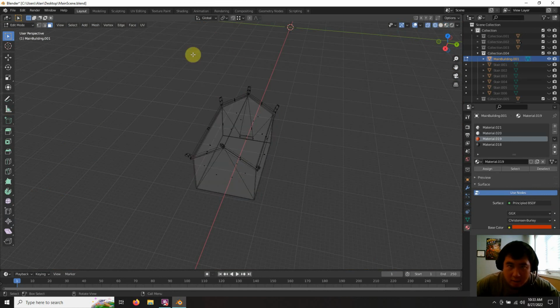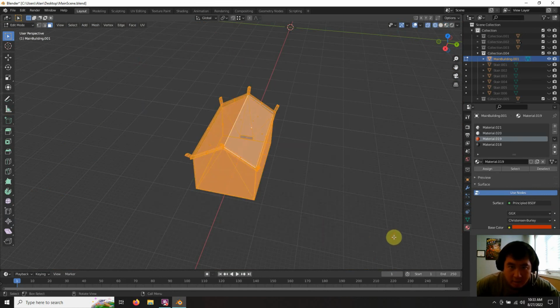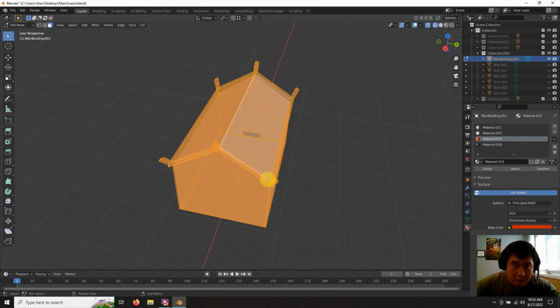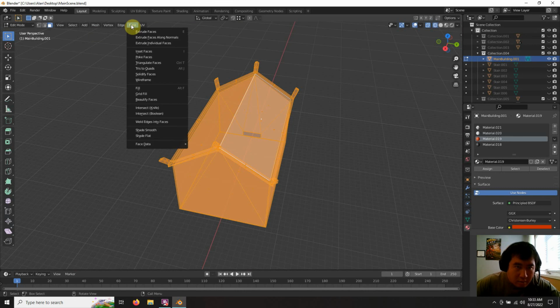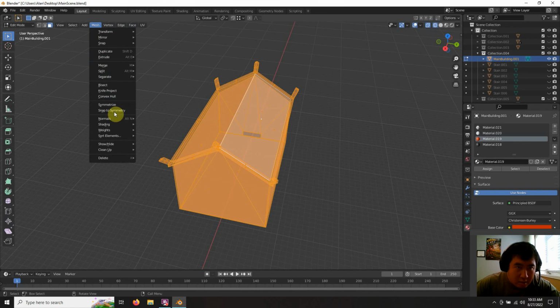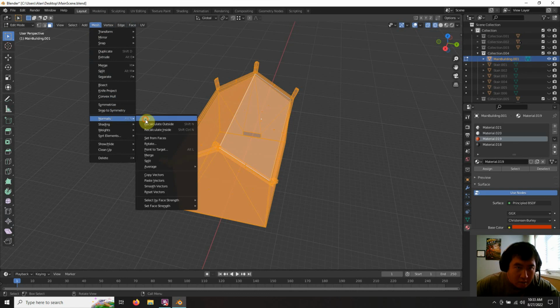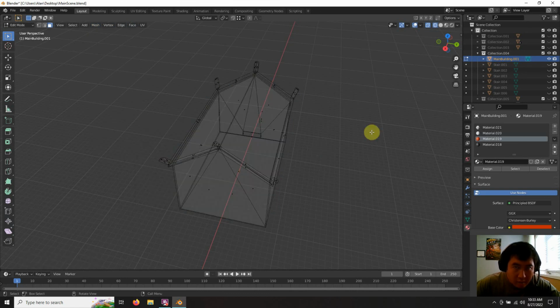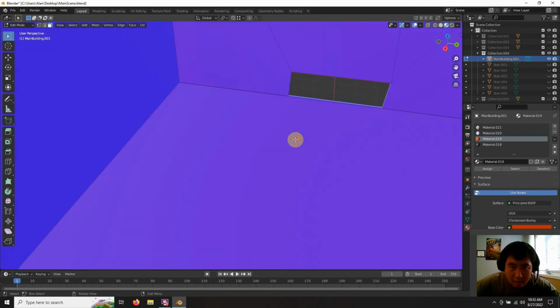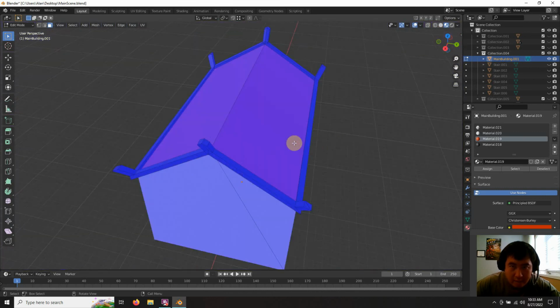What you do is hit here, so everything, including indoor and outdoor, so you look through it. So mesh, normals, flip, so it becomes blue after seeing it. So it's blue, so you fixed it.